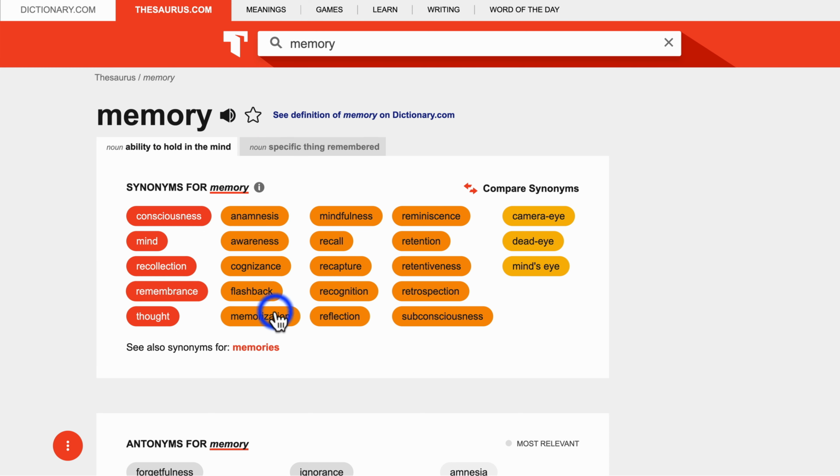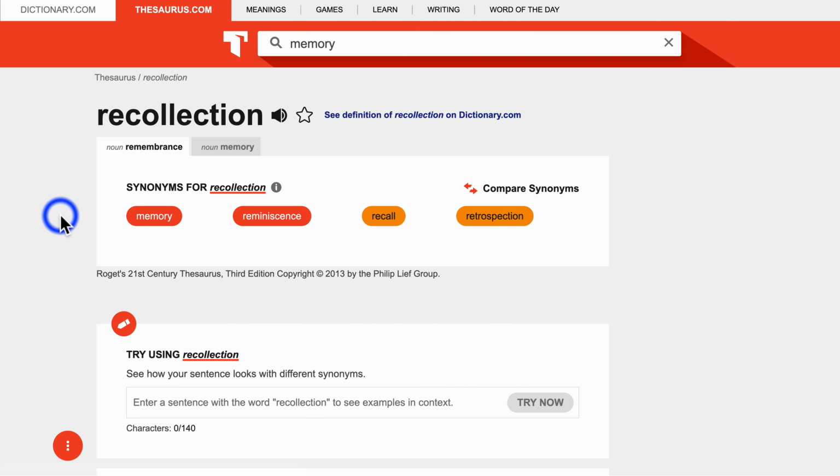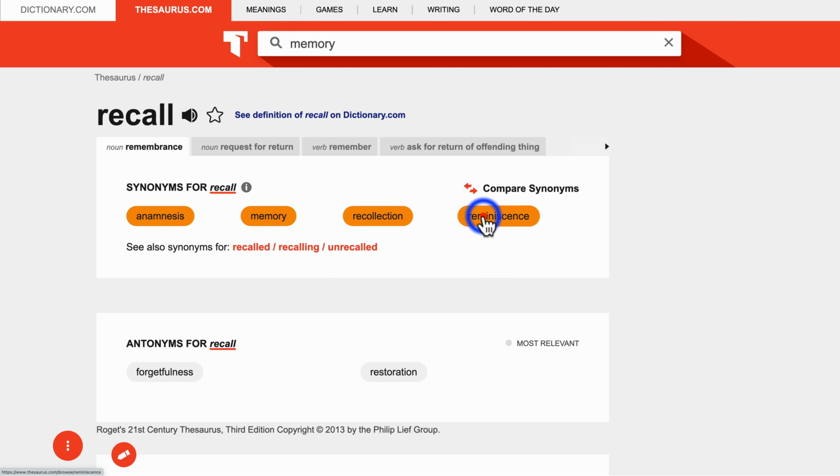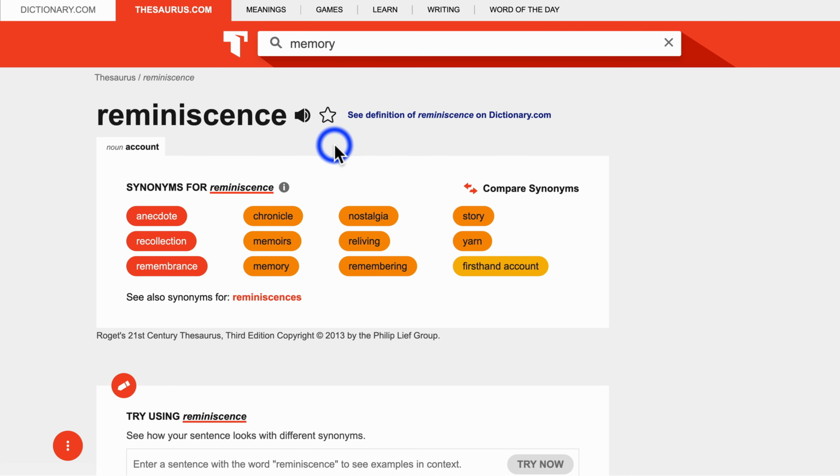And you can click on any of these words to see synonyms for that specific word. So if I like the word recollection and I want to see its synonyms and I click on that, then I end up here. But what I find to be a big problem with this is twofold. One is once I start chasing down different words that I like, let's say I like recall and I click on that, and then I like reminiscence, I click on that. Now I'm getting far from home pretty quick. And the only way to get back really is by using the back button.